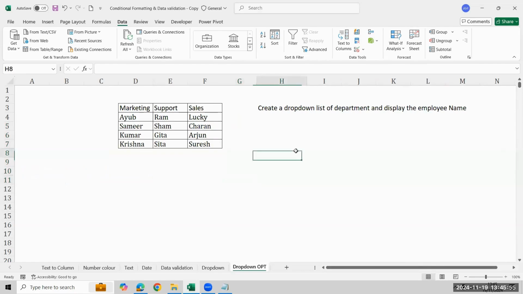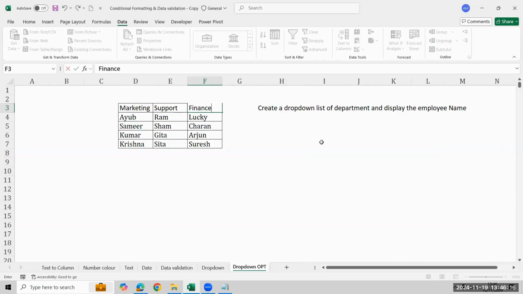Now next one. Now you will be having data like this, imagine on the next page. And they'll ask you to create data validation based on this table only. They don't want random names now. Yes, no, or not sure, they don't need it. They need marketing, support, and sales. Tomorrow, if it is finance, they need finance. Getting it? So like that, they need it.